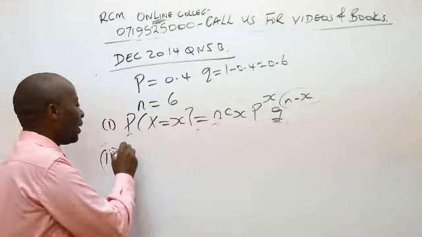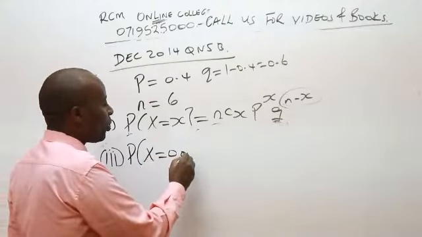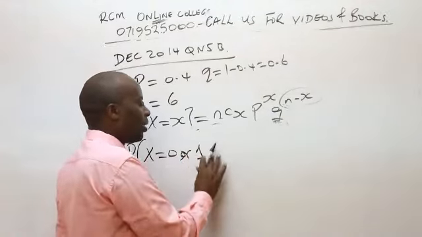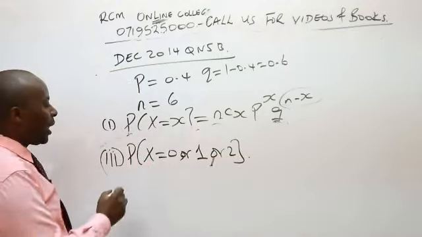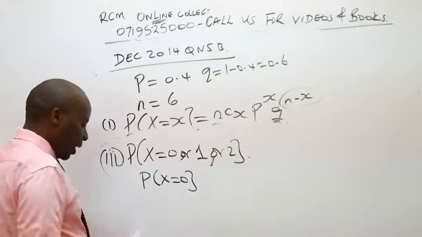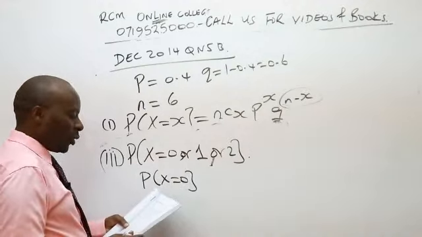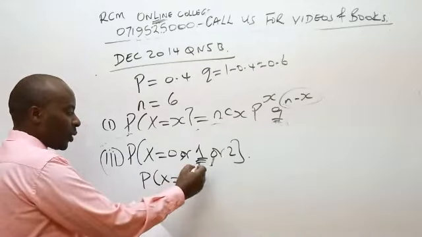This will be equivalent to saying probability of X is 0, or probability of X is 1, or probability of X is 2. Fortunately, we happen to have probability of X equals 0. No, we don't have that. We have to look for this. The one that we have is 1. At least this one here, we have it.